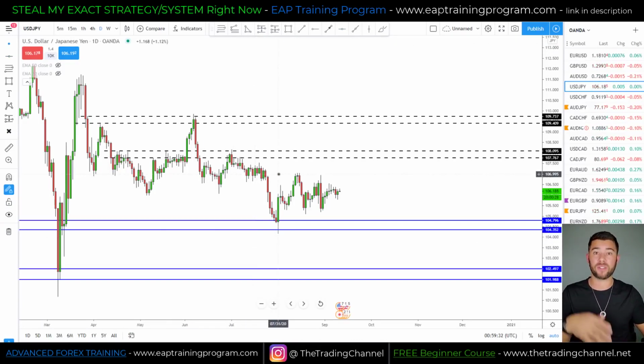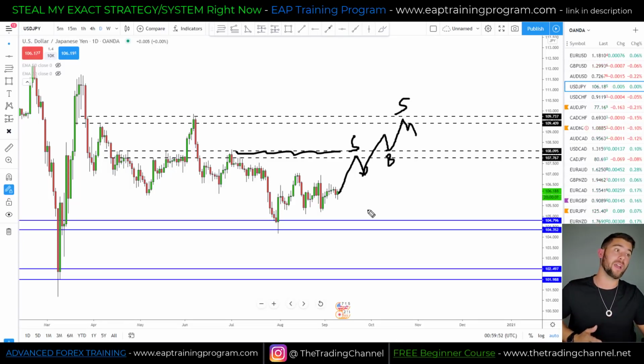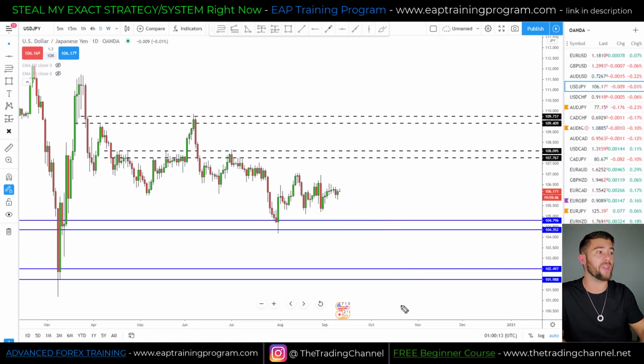Now I have my trend continuation levels. I will not trade the dollar yen unless it pulls up to this area. Again, in terms of using this exact strategy, unless it comes up to this level, then I'll look for short trades. If it breaks this level, pulls back, I'll look for buy trades. If it breaks that level, pulls up, I'll look for short trades, okay? I'm super prepared in the version of the world when the dollar yen moves up and keeps going higher. Now I'm prepared for that. If the dollar yen continues down, I'll look here for possible long trades. If it breaks through, I'll look here for possible short trades. We have buys, short. If we keep pushing down, we have another situation where I'll look for buys. So that's a breakdown of the dollar yen and what I'm looking at on that specific currency pair.